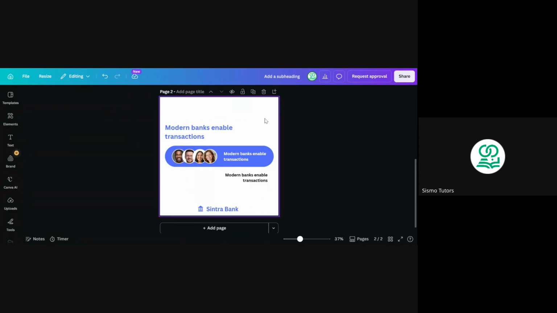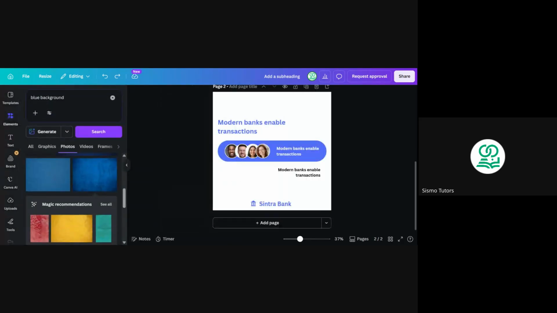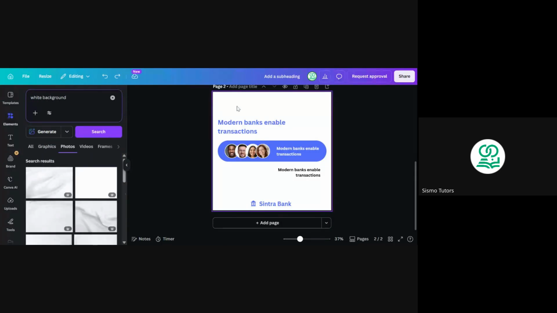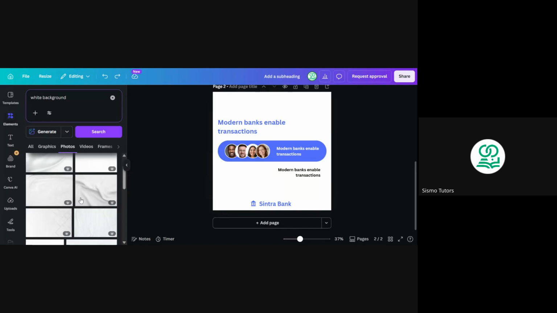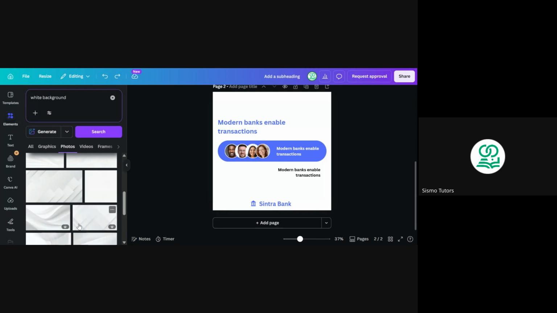The same thing applies to a white background. So let's go ahead and do that also for white background. Leaving your background plain white like this doesn't look good. So we're going to search for white background, and then we'll look for something that we're going to use.